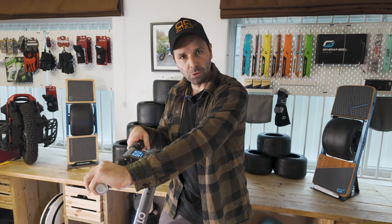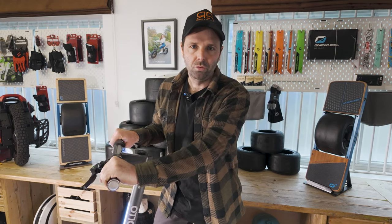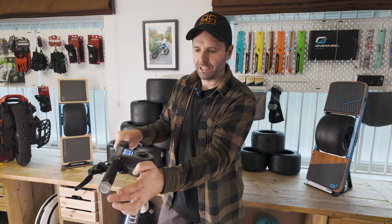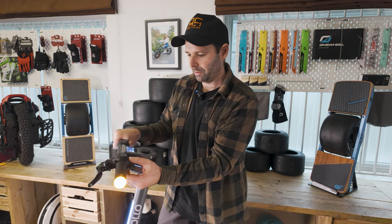And again, with the regen, some people don't like the force of the regen brakes coming on. They want it gradual and a bit slower, and they want to use the manual brake more. That's totally up to you. That's completely customizable within the app, along with many other things like security features, GPS tracking, all that stuff. Apollo are excellent with their technology. Definitely download the app, because you'll be missing out on loads of features if you don't. Really comfy handle grips as always. As I've said, you've got the indicators here. Just zoom in on that one a little bit. You see, flashing on and off. You might have seen that already.